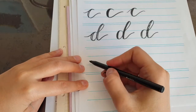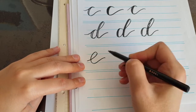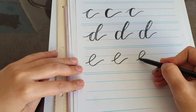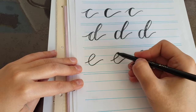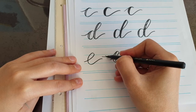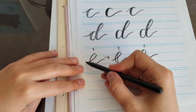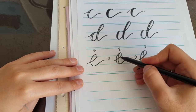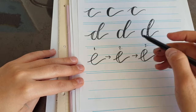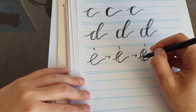Let's move on with letter E. It goes like this. First step, second step, and third step. It's the basic E, and then the part that you are going down with the pen, you make another line to make it thick, and then you fill inside with anything you want.